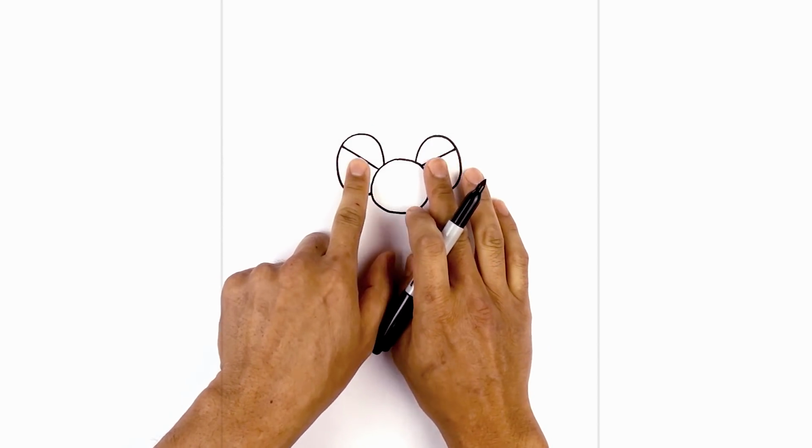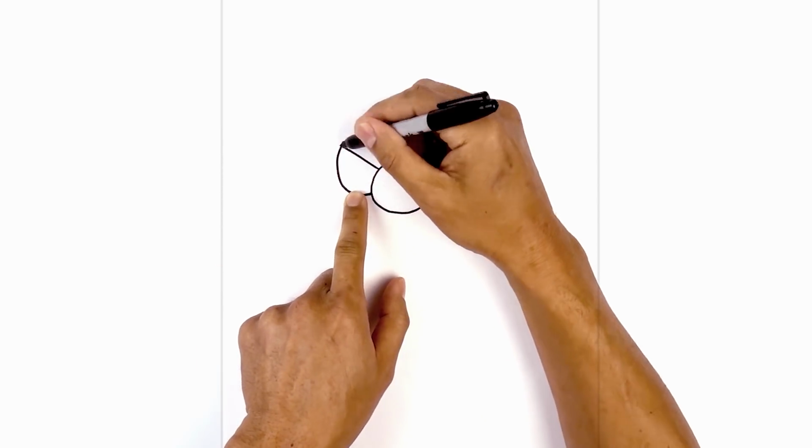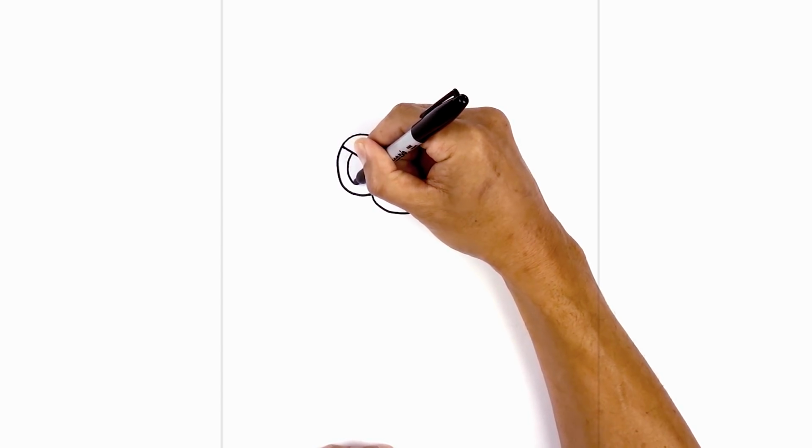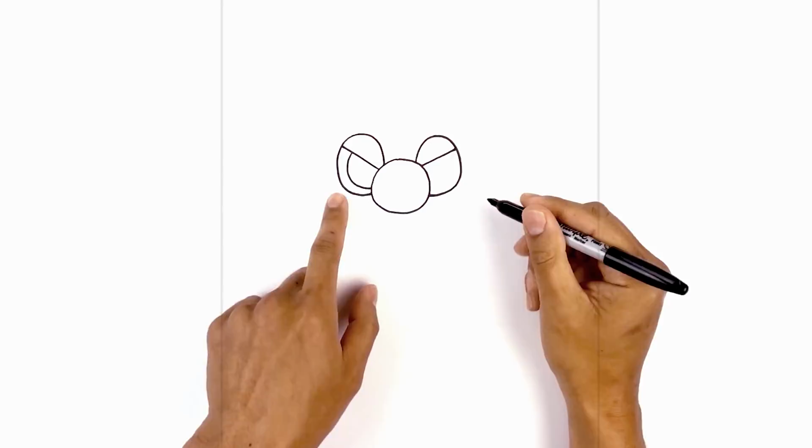Now we're going to push the iris towards the nose. So we're going to leave a gap along the outside. So right up here, we're going to step in, curve around the side of the iris, and then again, pull that in towards the side of the nose. Let's do the same thing on the right.